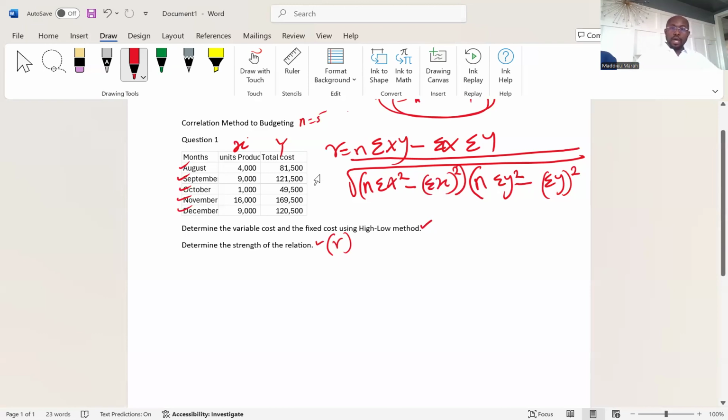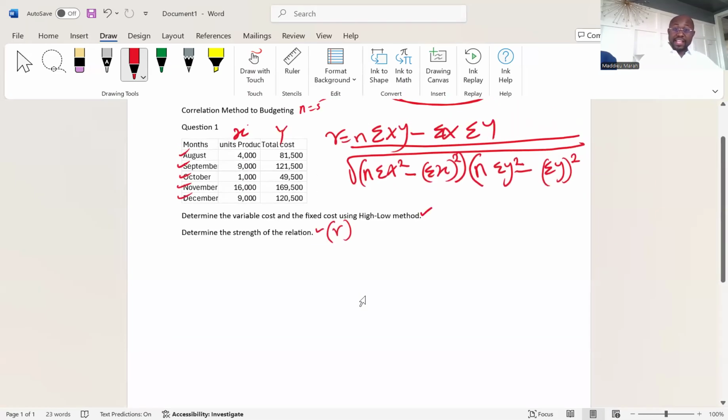So now, we have our x, we have our y, but let me set a table. Now we need to get xy. But we don't need x, we need the sum of x. When you add all x, the total becomes sigma, the sum. We need the sum of x, the sum of y, the sum of xy, the sum of x square, and the sum of y square. So we cannot get it just within this formula. So what I advise is to set a table.